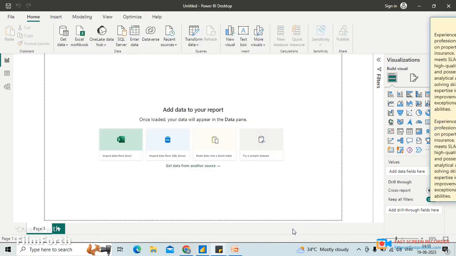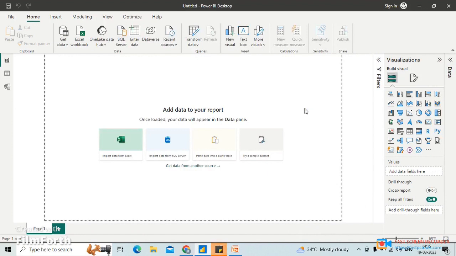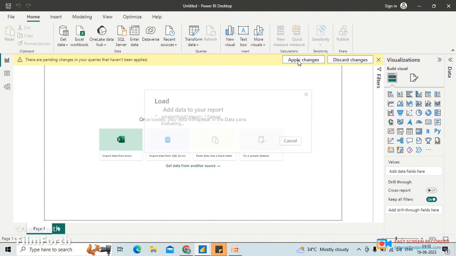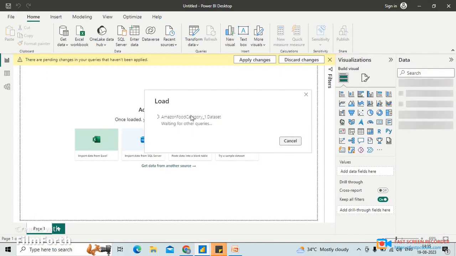So once we click on load, now it's getting load. Power BI takes time, so here it is loading. Let's wait for some seconds. It is creating connection in a model.